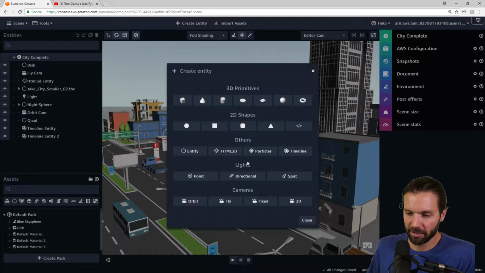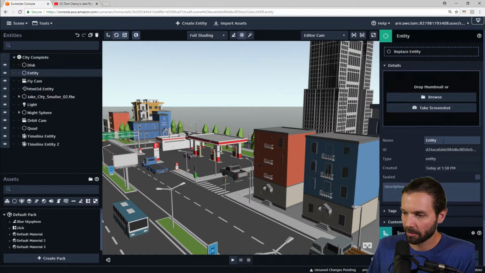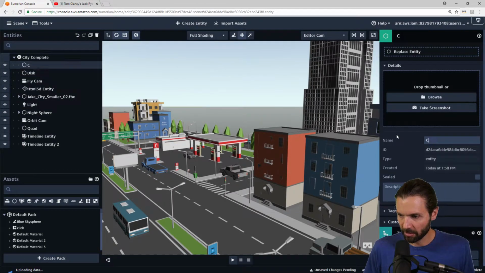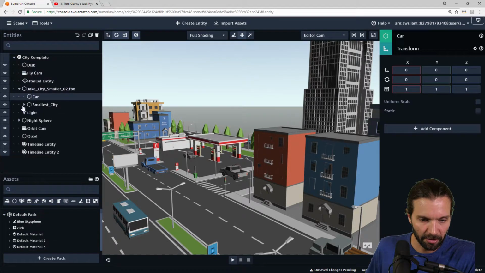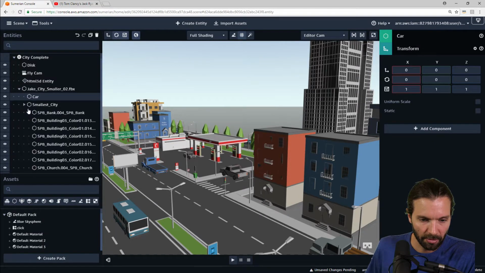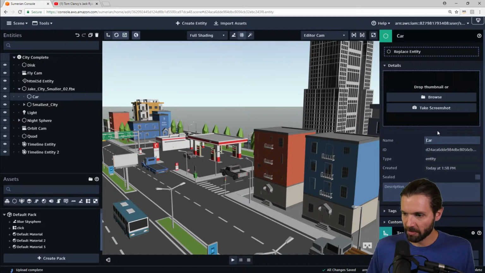we have an option here. I'm going to create an empty entity. I'm just going to call it car. And I'm going to add it in here. I'll actually call it muscle car.